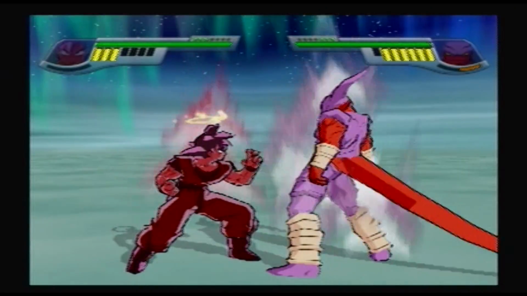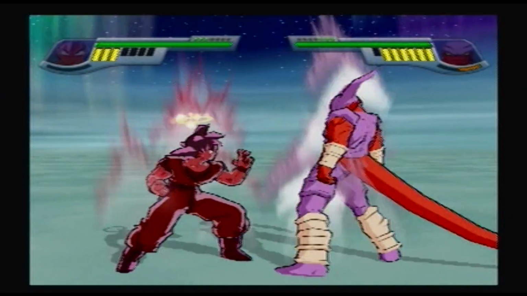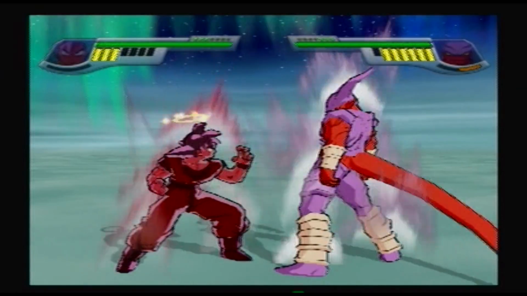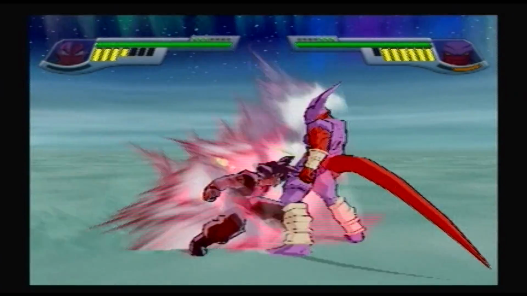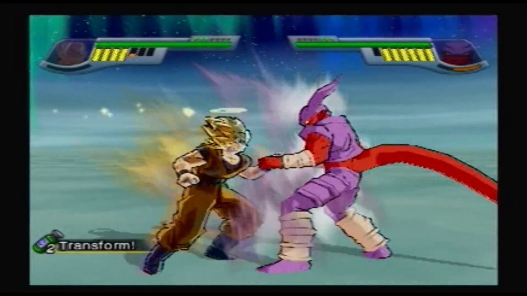Does he have the backwards thing now? He does not. Okay, well, some characters, if you have more than one special equipped, then you can do back plus circle and you'll do a different special. Still has Kamehameha right now. Go ahead and show. With this much key with Goku, you become Super Saiyan!